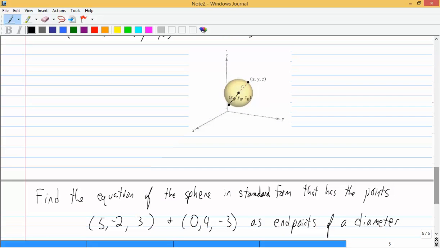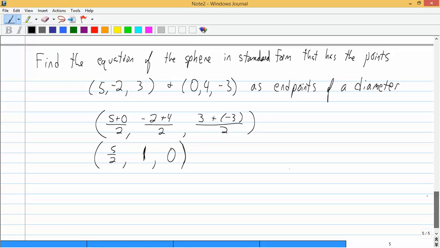Let's look up here again now. We need to understand what we're doing. I gave you 2 endpoints. I didn't give you this middle point up here. I gave you this point and I gave you this point. And I said, here's 2 points that are on the ends of the diameter of a sphere. Let's figure out the equation of the sphere. So if you find the midpoint, you find the center, because diameter means all the way across. Ever since the 5th grade, it has meant all the way across the circle. Well, we're just taking it into 3 dimensions. All right, so we have the midpoint formula.